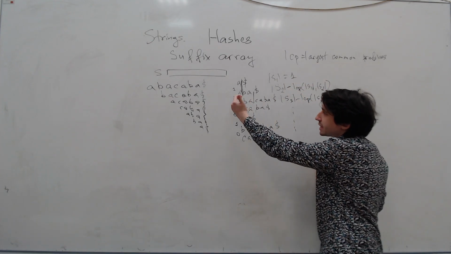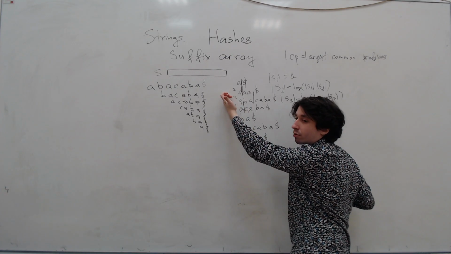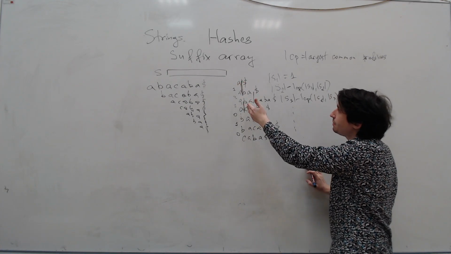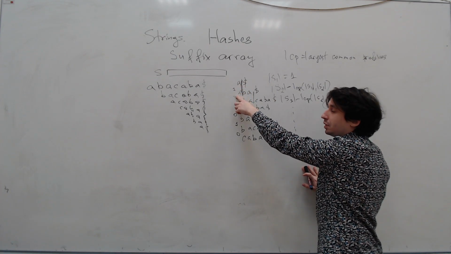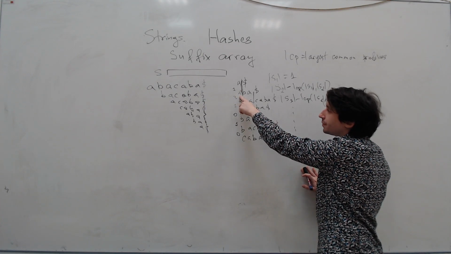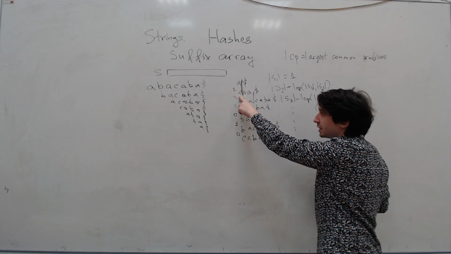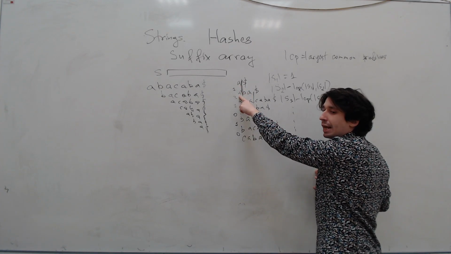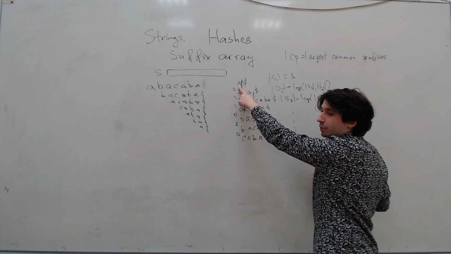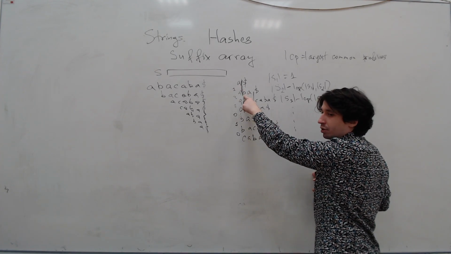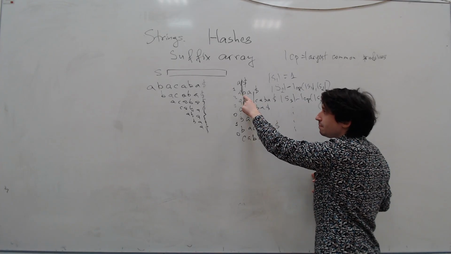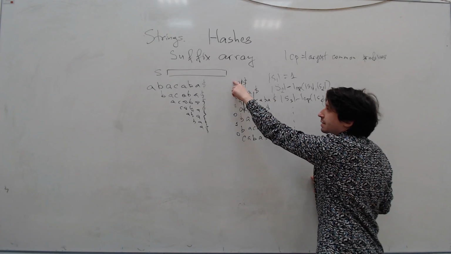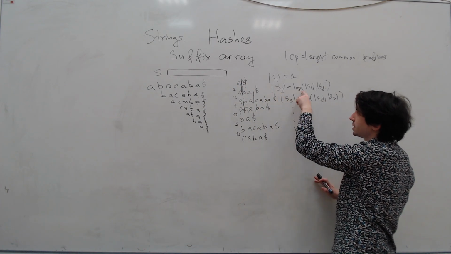Then we take the second suffix in their sorted order. We take the LCP for these two suffixes, which is 1 here. So we know that all the strings of length less than or equal to 1 but starting at this point are already calculated before. For example, here it was only A, and we already calculated A before. But AB we haven't calculated yet as a different substring, and ABA we haven't calculated. This is exactly S2, the length of the second suffix, minus the LCP between these two suffixes.